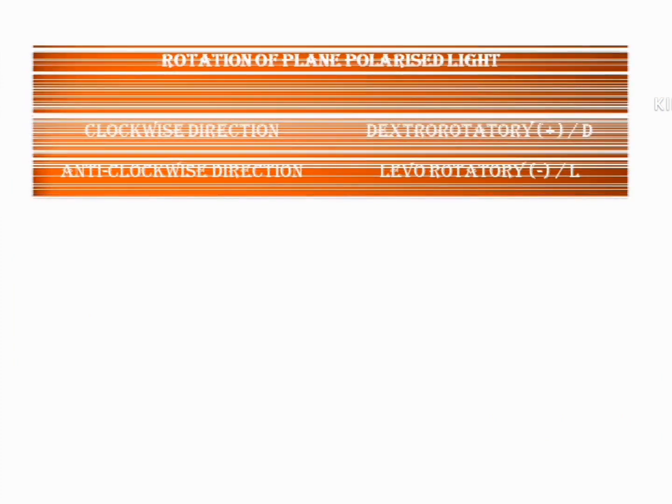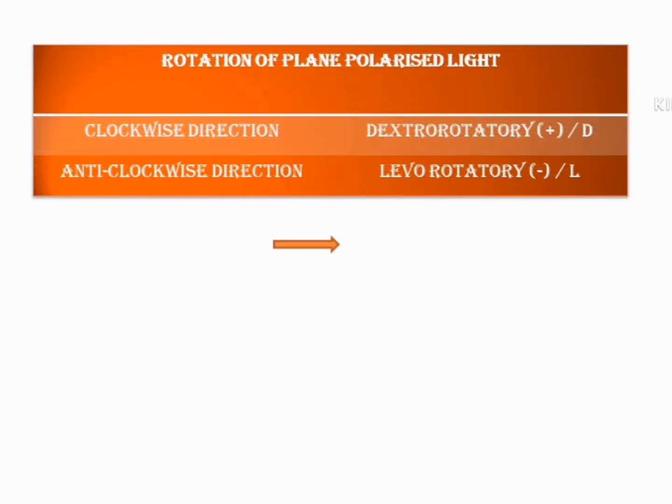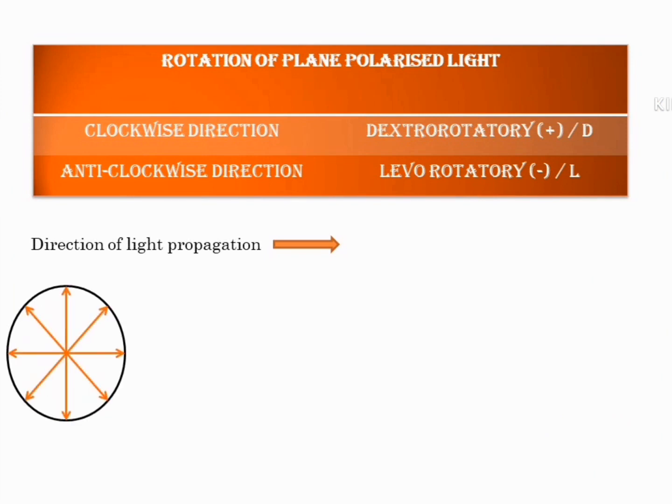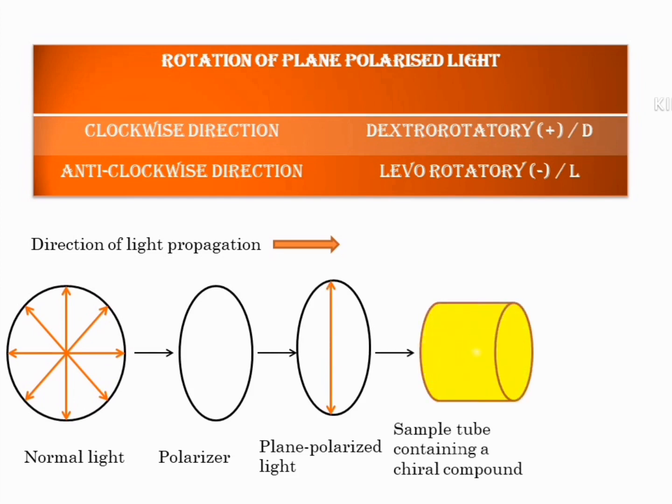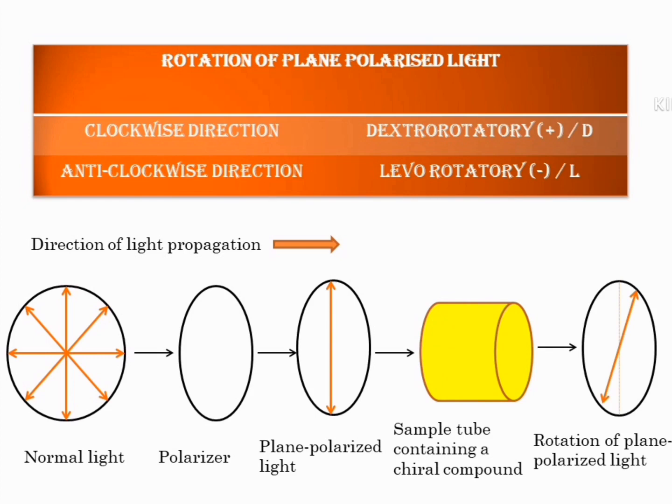An optically active compound can rotate the plane of polarized light either clockwise or counterclockwise. Optically active compounds that rotate the plane of polarized light clockwise are said to be dextrorotatory. By convention, this direction is designated by a plus sign. Optically active compounds that rotate the plane of polarized light counterclockwise are said to be levorotatory. This is designated by a minus sign. The plus and minus forms have also been termed as D and L respectively.